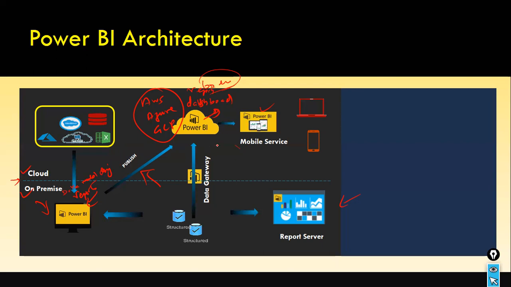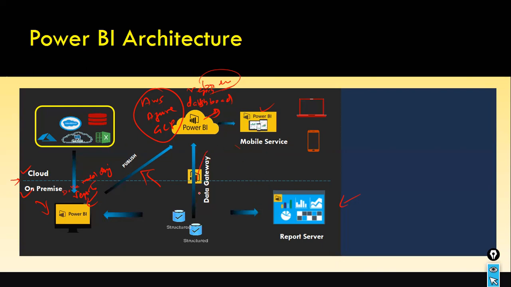And between Power BI desktop and the report server, the difference is you can create the dashboard in Power BI cloud service, but you cannot do the same here. You can publish your report here, but you cannot do the data model design, and also you cannot create a dashboard here. That is the difference between these two. Though both are licensed, paid, these are the differences.